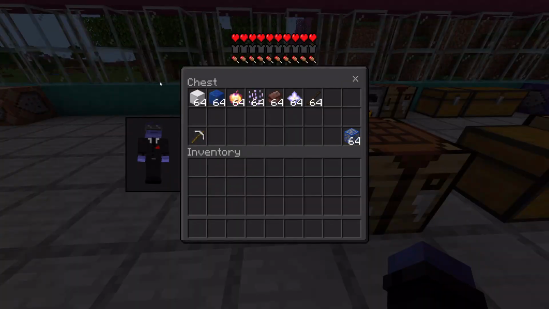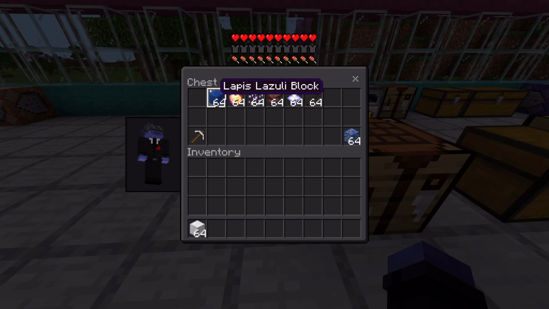All right, now we're on to the Mystic Gear, the counterpart of the Mechagear. For making the Mystic Gear, you're going to need blocks of iron, blocks of lapis lazuli, enchanted gapples.